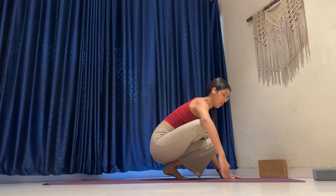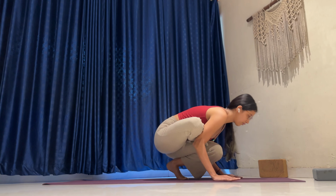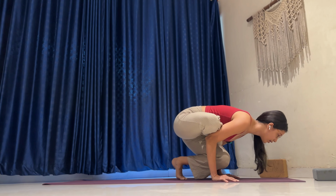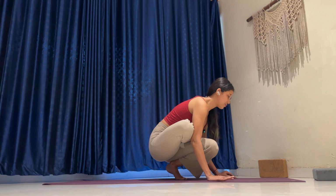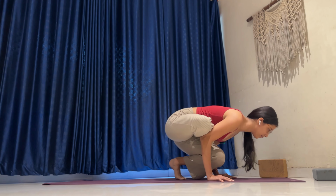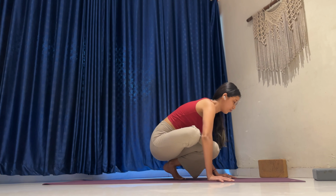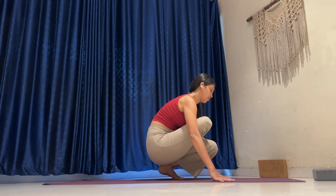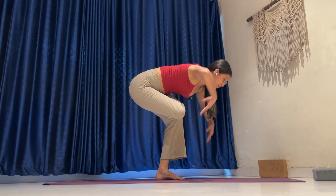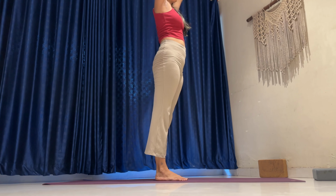You can lift your toe up if you want, heel up of the supporting leg. Shift the weight ahead and go back. Shift the weight ahead and go back. Last three times, ahead and back, ahead and back. Last one, ahead and back. Slowly come back up, lift up the hips, slowly bend the knee, take your arms up, look at one spot and slowly find your way coming up. Whew, that was a good burn on the leg.